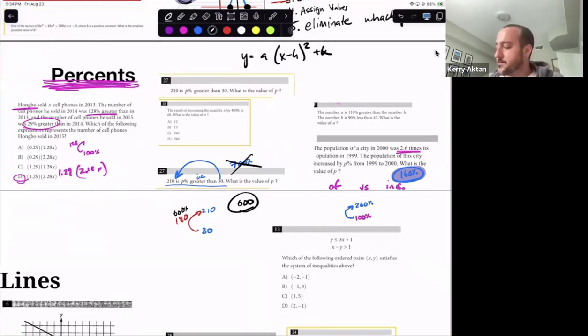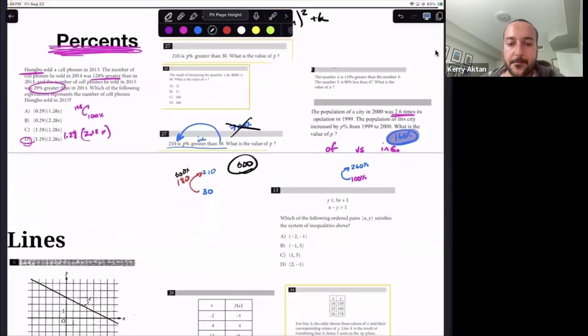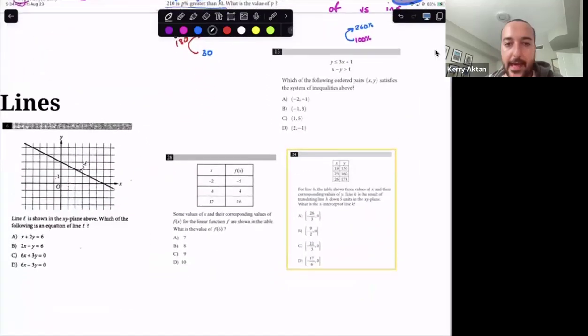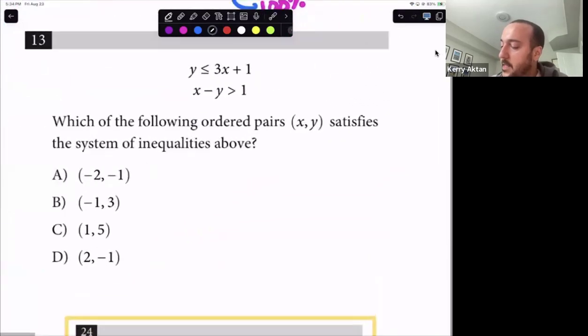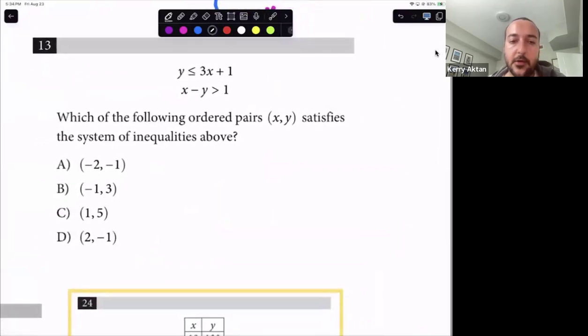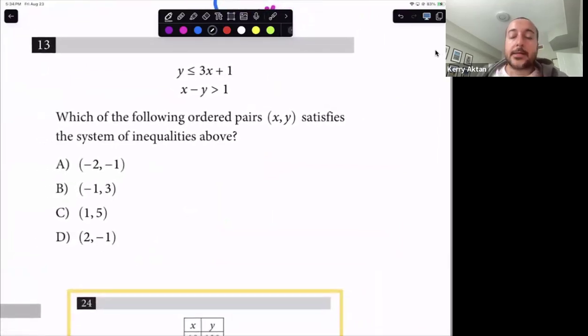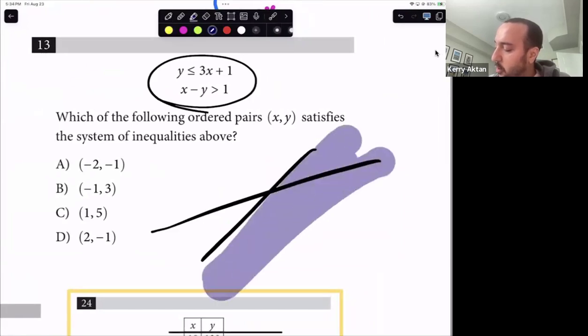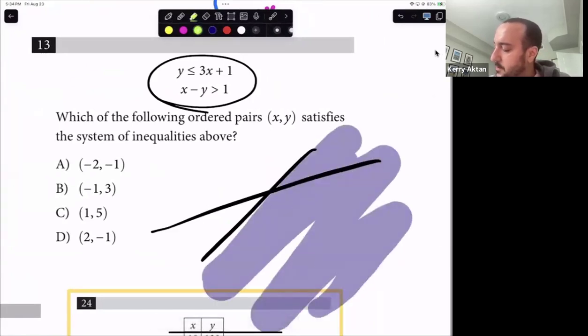All right. In that case, the next few questions down here are coming down with lines. For whatever reason, I really can't get you guys better with lines. It must be me at this point. But even before we do lines, just talking about inequalities. Desmos does a really nice job of solving any inequality question you have. The only thing that you want to do is find where they overlap. Again, find where they overlap. That will be your answer.